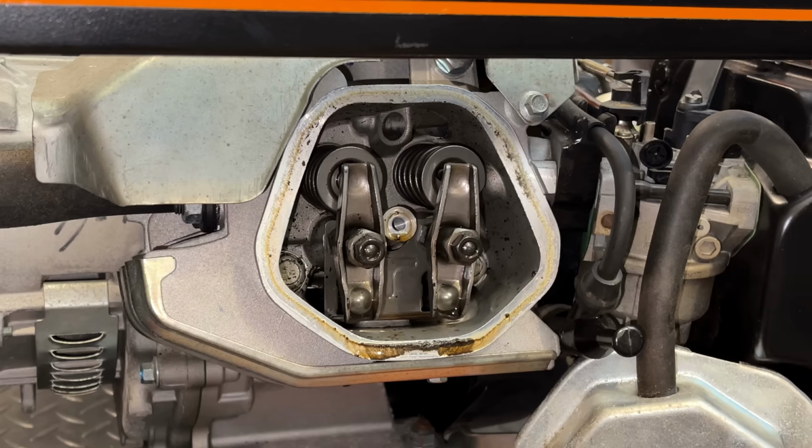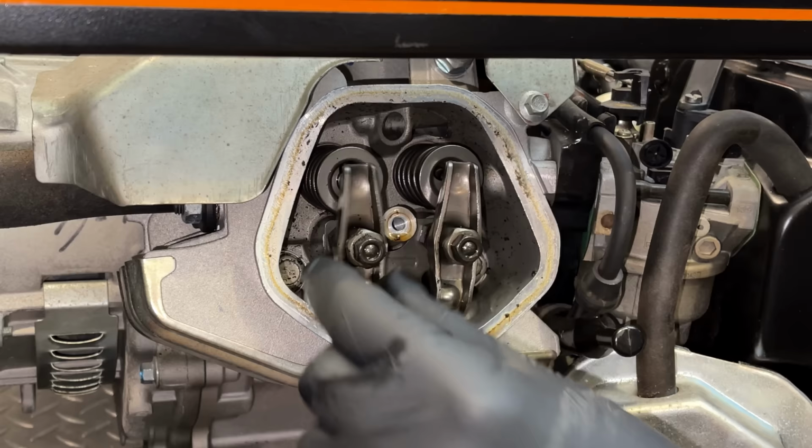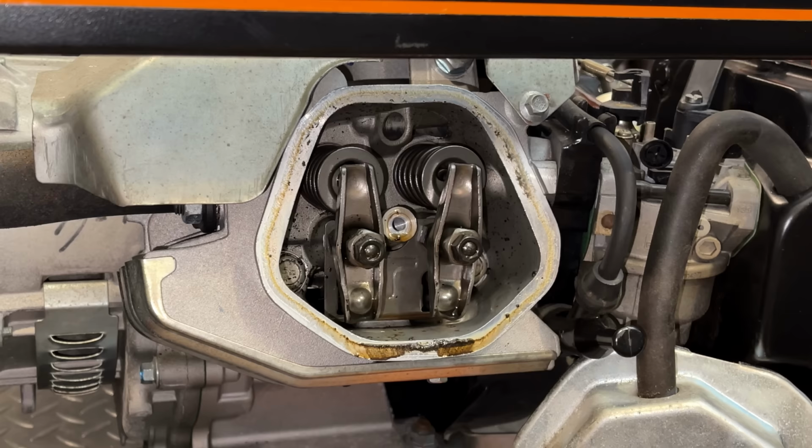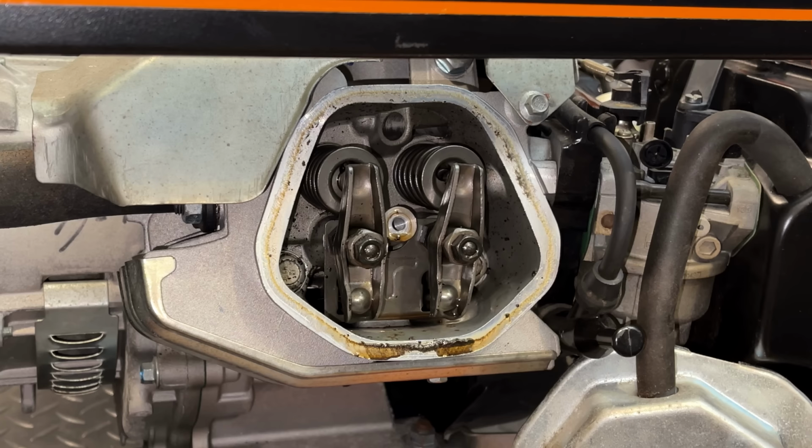With the exhaust valve kind of depressed, we can check the intake. There's a little bit of clearance there. We'll rotate it till the intake goes down. And that intake did not move much either. And yeah, there's a little bit of clearance on the exhaust. So we got cam issues for sure. The clearance does not seem to be the issue here. The exhaust lobe seems to be the worst, but the intake doesn't seem a whole lot better. So unfortunately, the engine needs to be opened up.